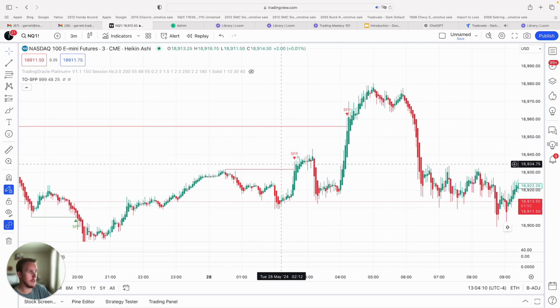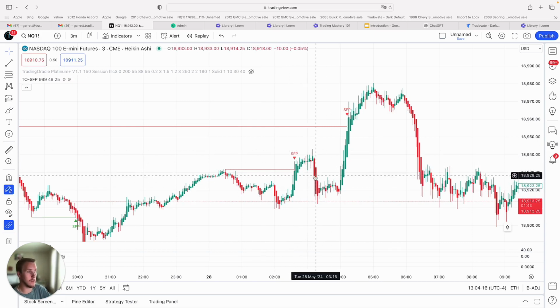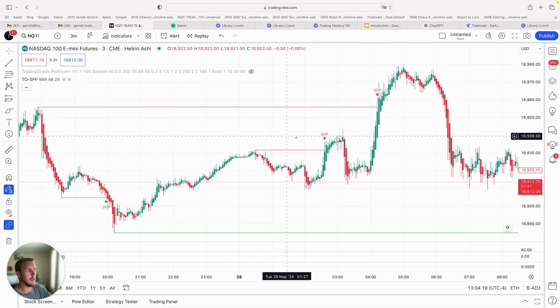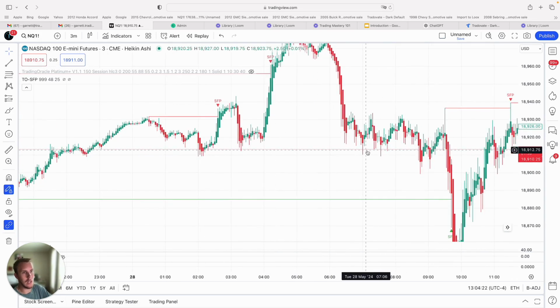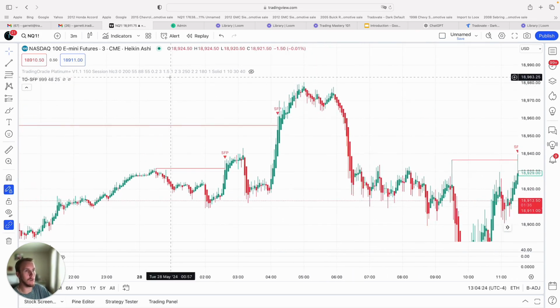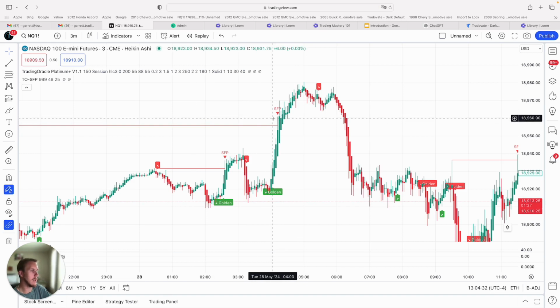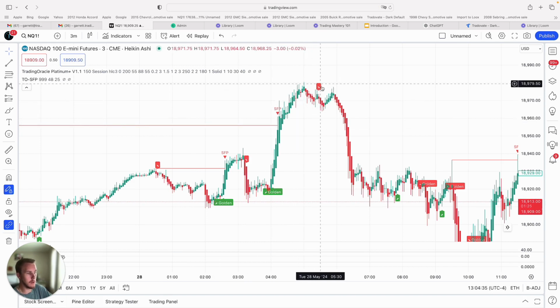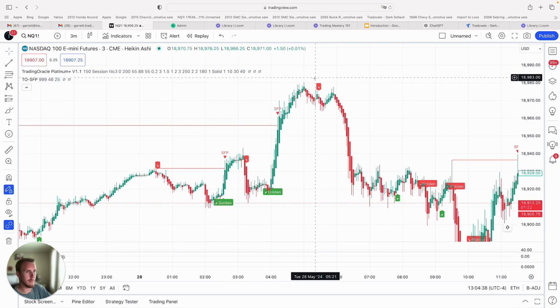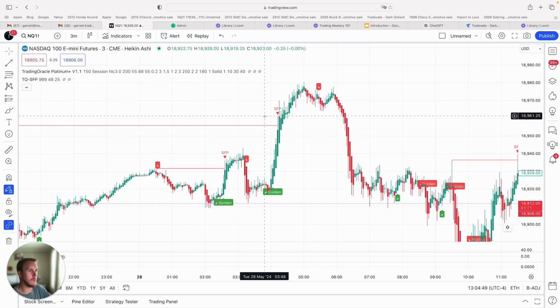There's going to be a lot of these that you see pop up, and they're not going to be instantly shot back down. There are going to be some that don't work out at all, but you're going to be way better off taking a trade whenever you do see a signal. You guys know I have my sensitivity at 150, so for that trade in particular, you see the sell signal come here. This is pre-market, so depending on your time zone, you may not even be trading at this time, but that is when I would take that trade.